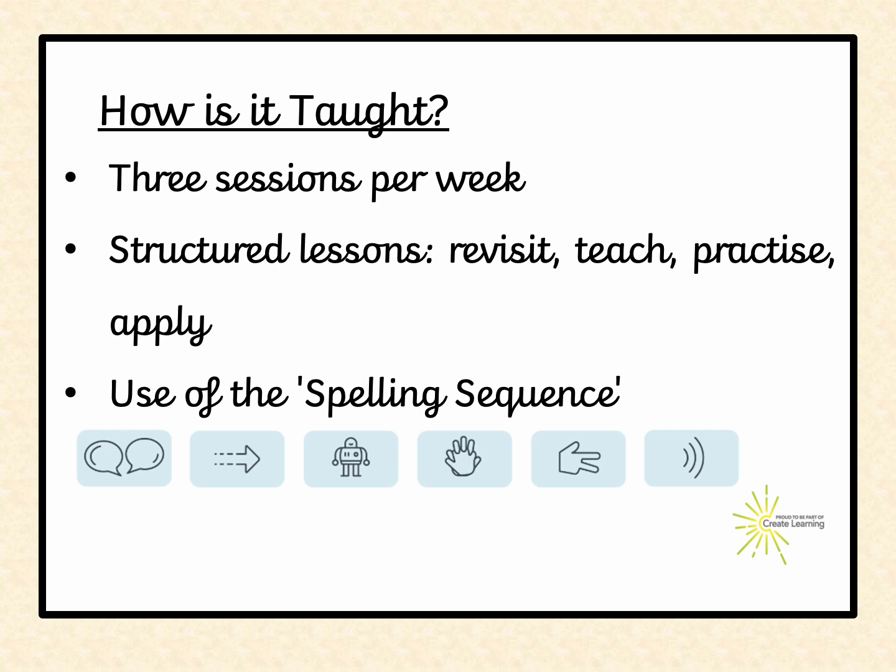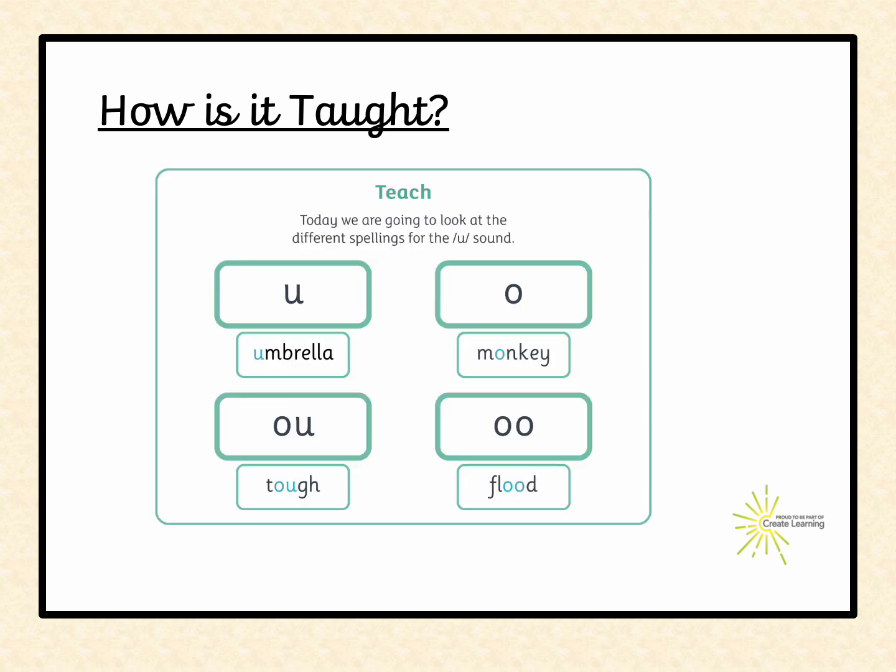So doing all this helps them identify the phonemes in the word, which then helps them recognize the graphemes that they need to use when writing the word. So I'm now going to show you all the slides from a previously taught lesson, just so you've got a good idea of how the lesson is taught. So first I would be introducing children to what the objective is for today's lesson.